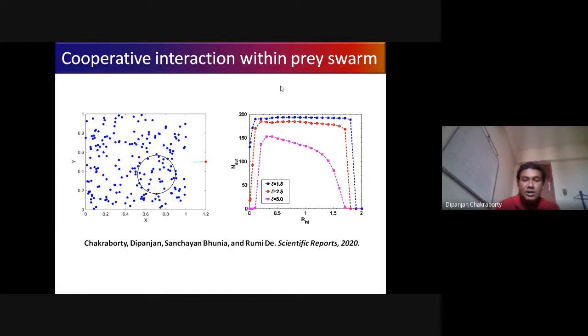If we start from an initial configuration where the prey are taken as particles, just like the Vicsek model or the Lennard-Jones model, and a nearby predator is chasing the group, and the prey swarm interacts within a certain interaction radius, then if we change the radius we see that an intermediate range of interaction radius is helpful for prey survival. A higher interaction radius, where all are interacting, is not helpful, and there is also a lower threshold. That means a minimum number of interacting prey should exist to make a coordinated motion. For further reading, you could read my Scientific Reports paper, published last year.